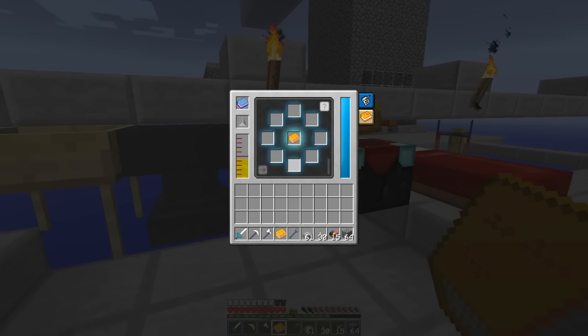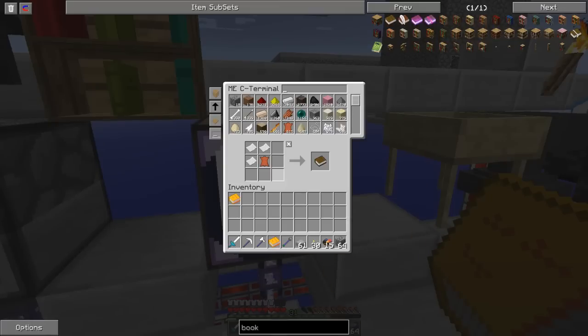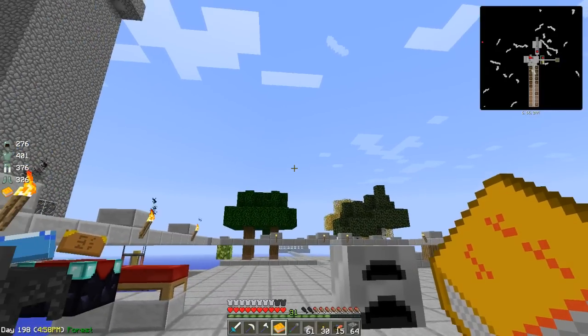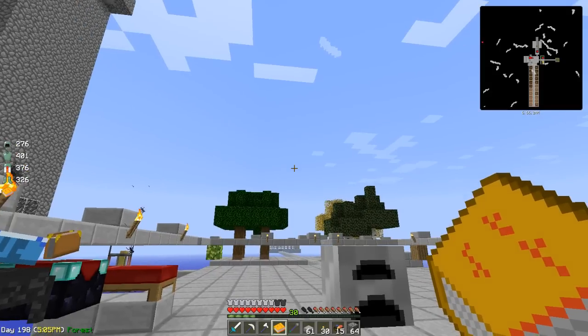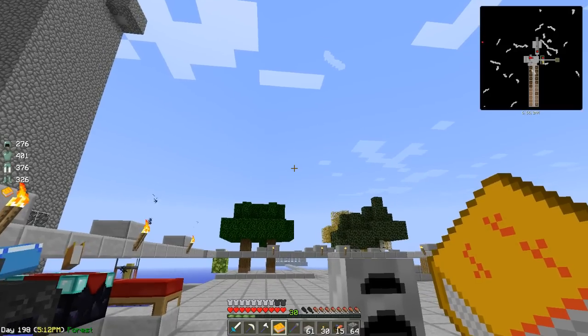You know, I think you can right-click and you actually get the experience back, so it's a good way to basically farm experience, although it's not really farming. So what I need to do with this now is hold shift and right-click. As you saw, my level bar went down. I clicked it 10 times and I got 100 experience in this. So every time you click it, it puts 10 experience in.